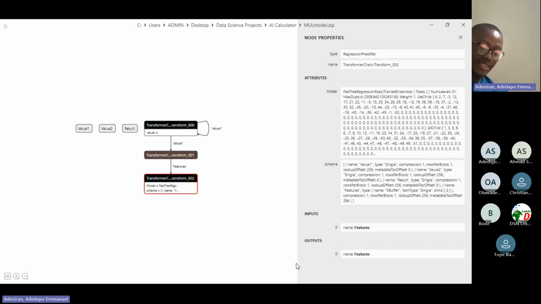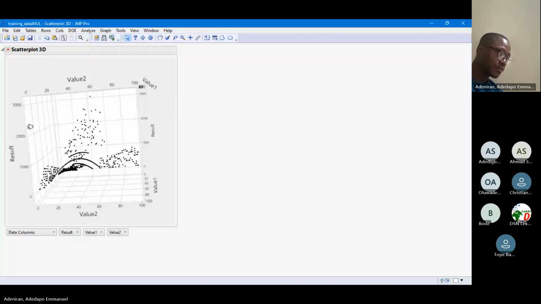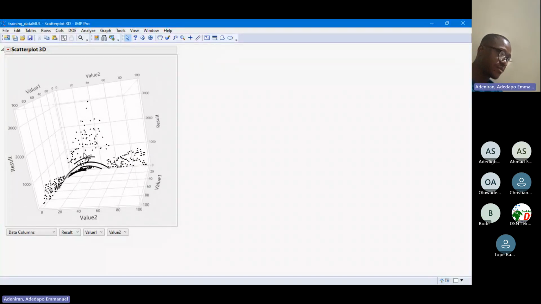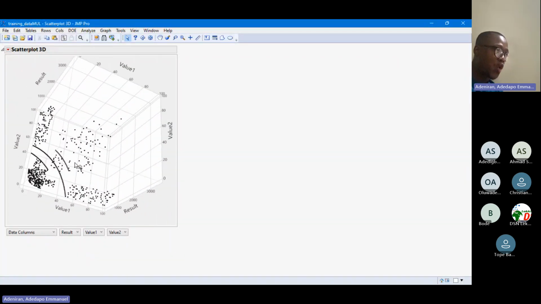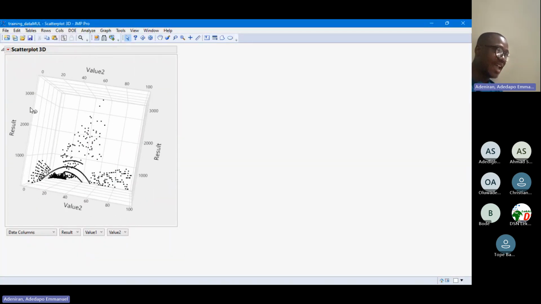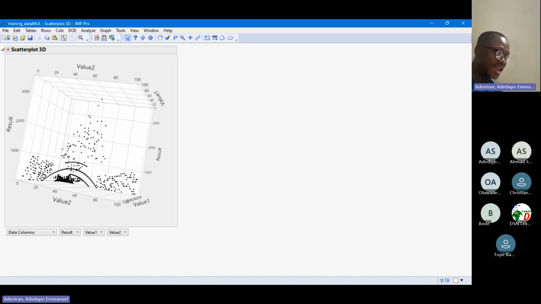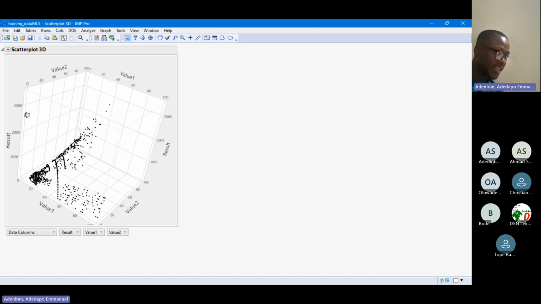So I'm going to visualize the multiplication data set now. You see how it looks very weird. It doesn't look so straightforward. What we have here on the screen is the multiplication data set in 3D. It looks like a cone that has been cut into two and spread out a little bit. You can see that there's a curve here. It's like when you go to a chapel and look at the top, there are some chapels designed this way that look like a dome. It has a kind of dome shape.